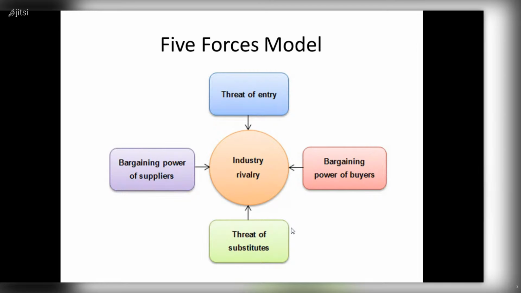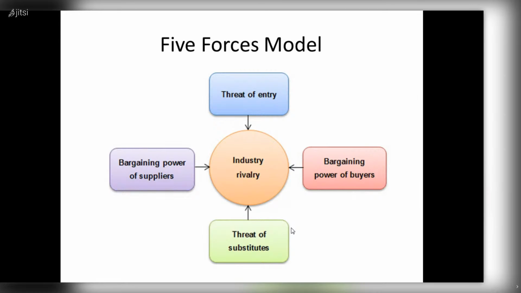Another important force is the threat of substitutes. This force is especially strengthening when buyers can easily find substitute products with attractive prices or better quality, and when buyers can switch from one product or service to another with little cost. For example, switching from coffee to tea does not cost anything, unlike switching from a car to a bicycle.